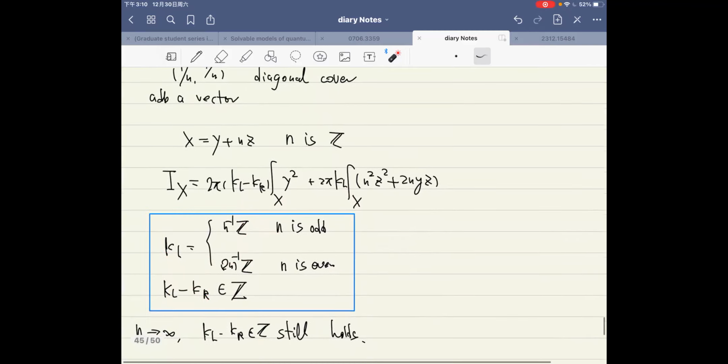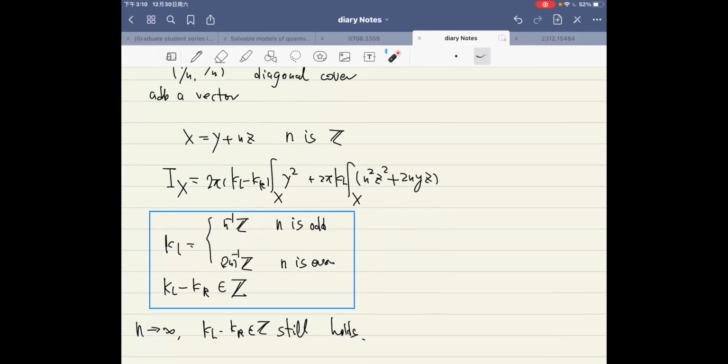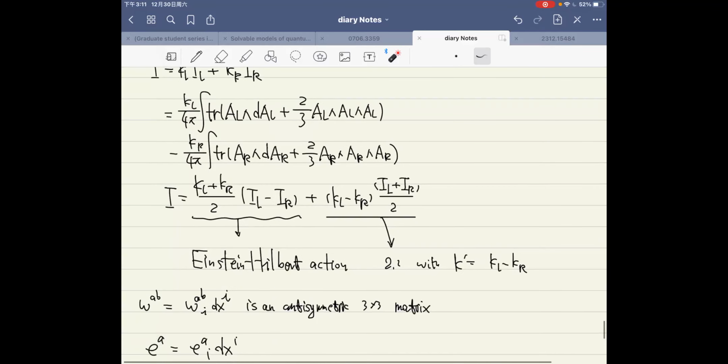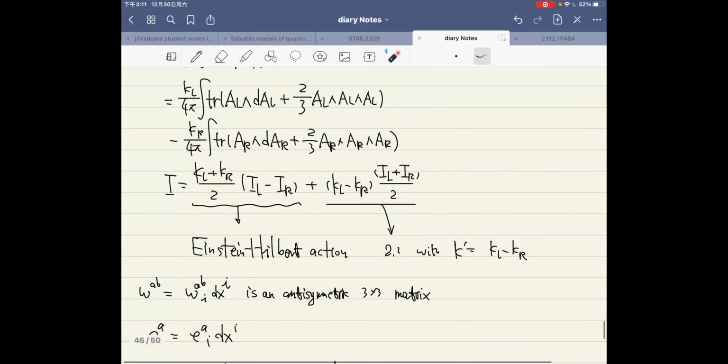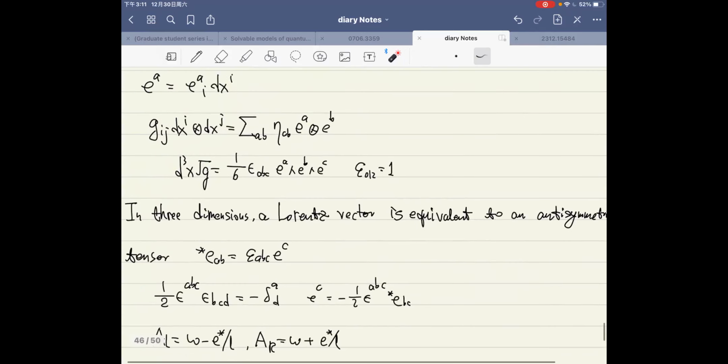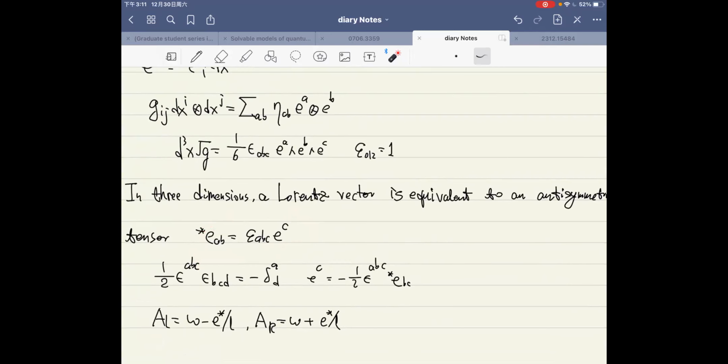So in summary, the target of this paper is to rewrite the gravity using two CS terms as described in equation 2 in the paper. It can be observed that the first term, okay, you can see that the first term, you can rewrite it like this one. The first term of this equation corresponds to the Einstein-Hilbert gravity, while the second term is the topological term we added. One remarkable property in 3 dimensions is that a vector can be expressed as an antisymmetric matrix. So, let me see, like this. So we have this formula.